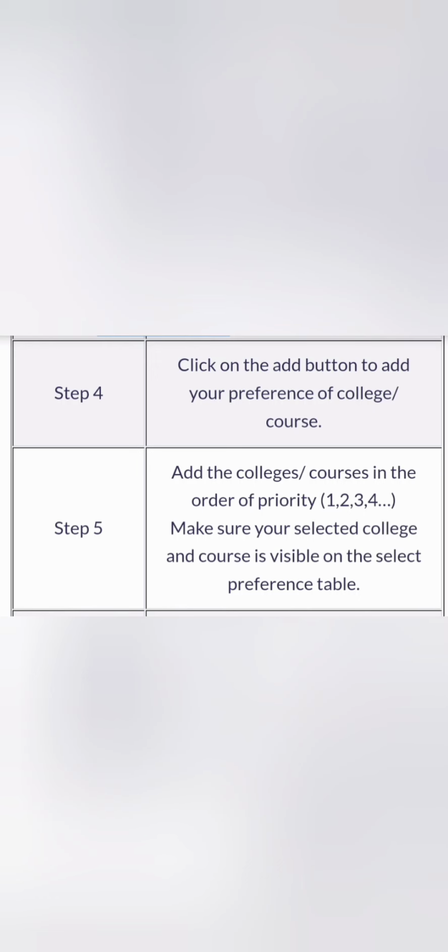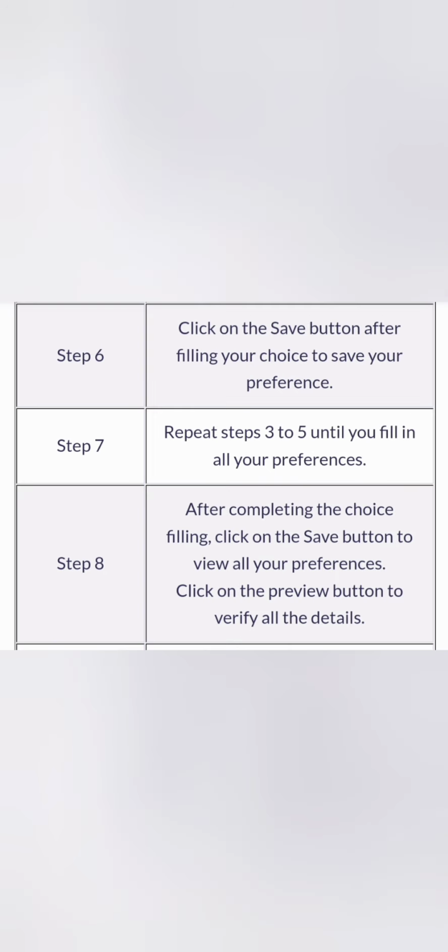So let me summarize the steps. What you did in step 4 was click on the add button of a particular course which was listed under the college, and then you started adding each of those colleges and courses, and it became your entry option 1, 2, 3, 4. And step 6 is basically once you do it, you also save it, otherwise it will be lost. So you have to click the save button, which is at the bottom of the screen, and before that there is a declaration. That checkbox also needs to be checked. So you check it and then save it.